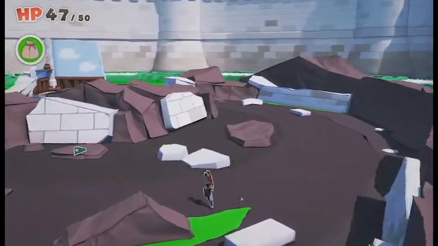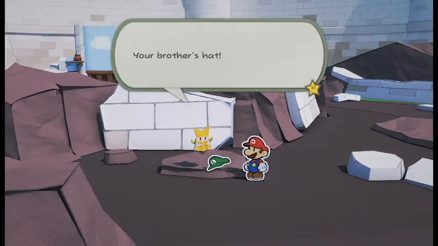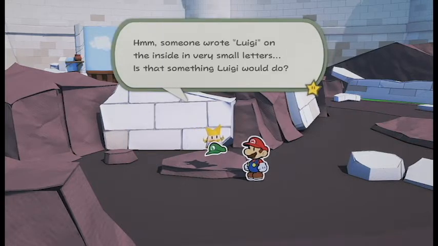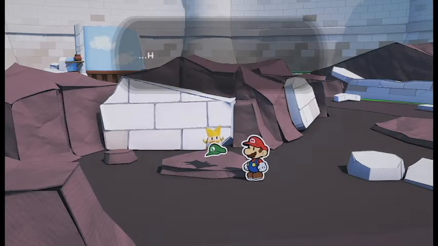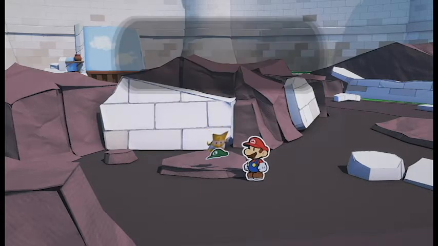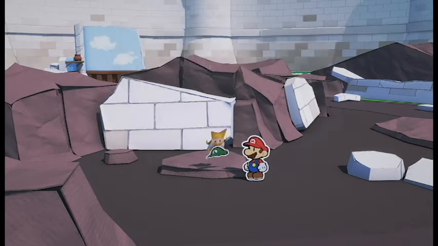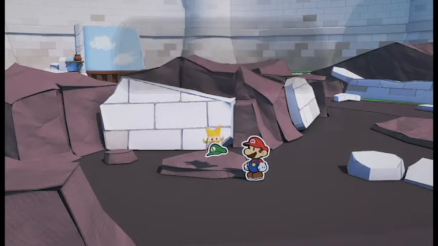See that. Your brother's hat. I'm calling it. Luigi's hat, villain. Someone wrote Luigi on the very inside in very small letters. The thing Luigi would do? Where could he be, Mario? Help me. Oh! It's almost like the hat spoke to me, Luigi's voice asking me for help. I'm all folded up somewhere. Maybe in between dimensions. Sounds like he's in between dimensions, like I was, but how could that be?